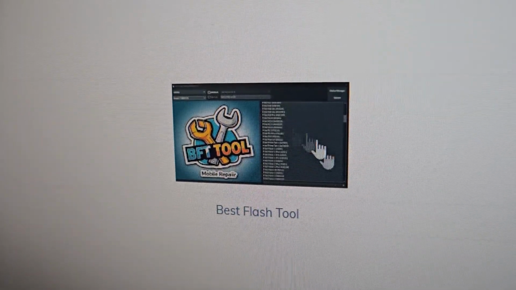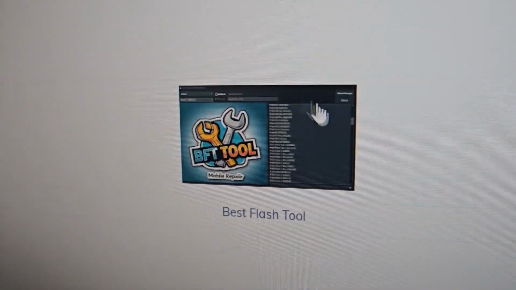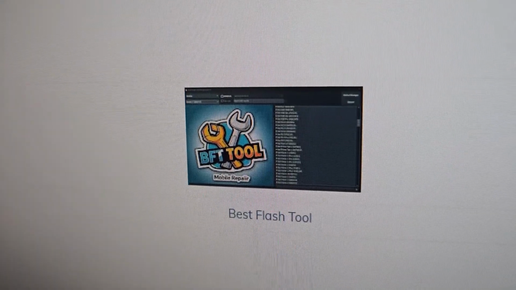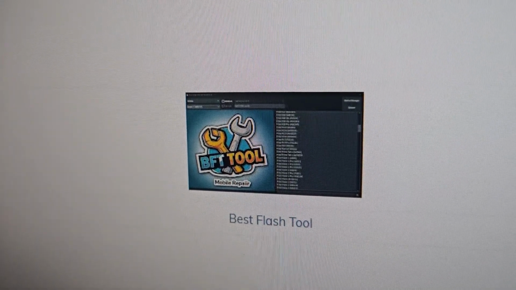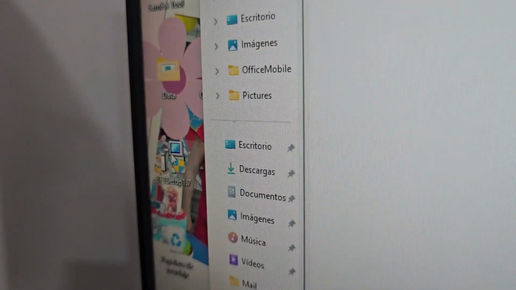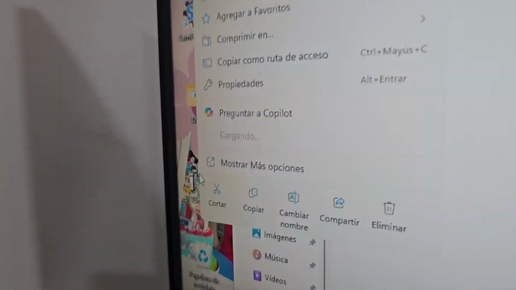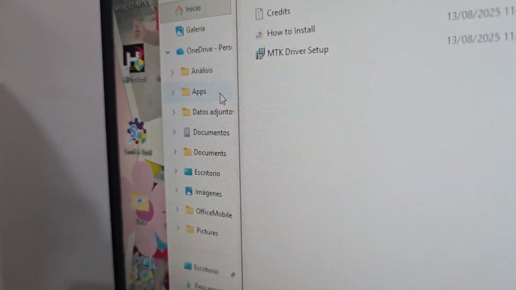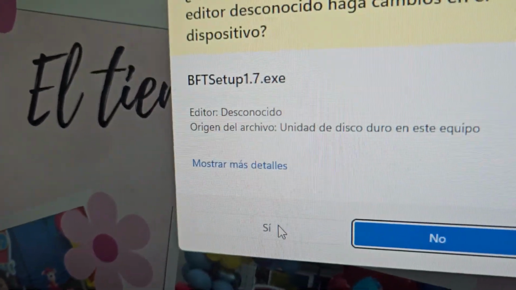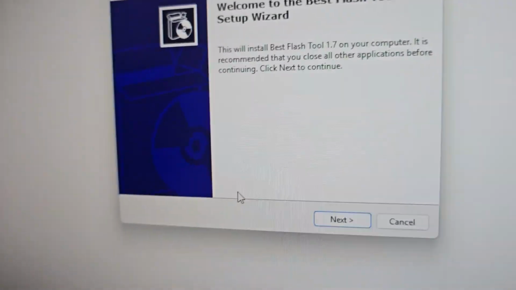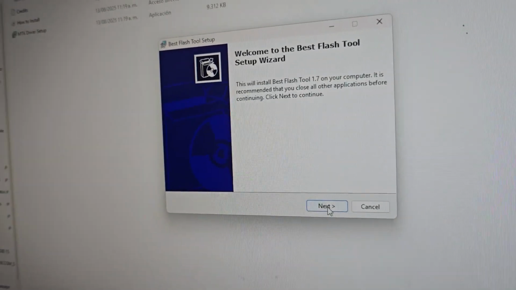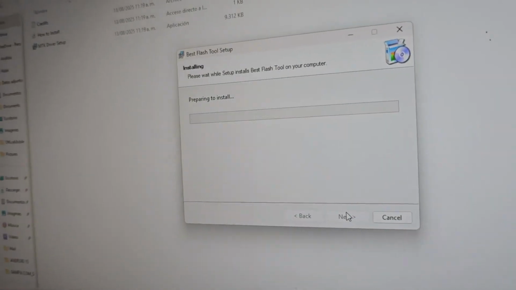Okay, we've done all this. So, what we're going to do is close our previous section, program, etc., and download it. We'll extract the tool, and your PC will look something like this. Right-click on it, select Run as Administrator, and say Yes. Then it will look something like this. Click Next, Next, and Next.